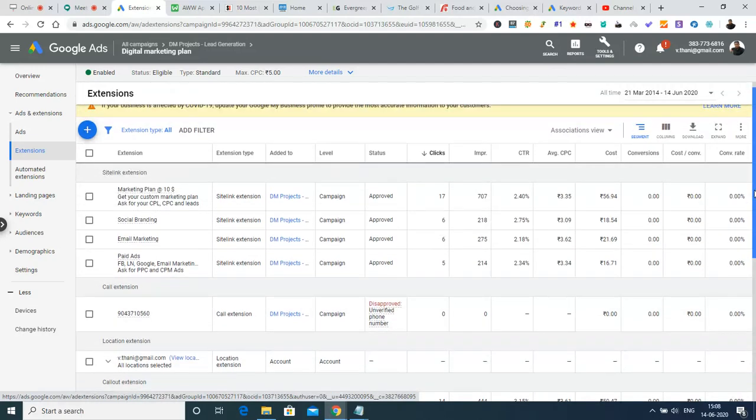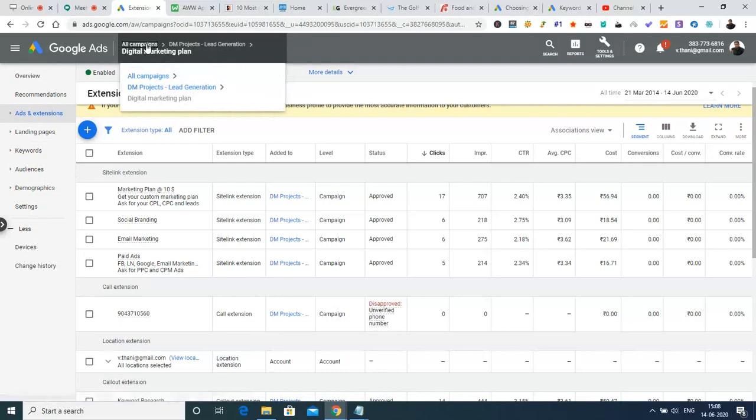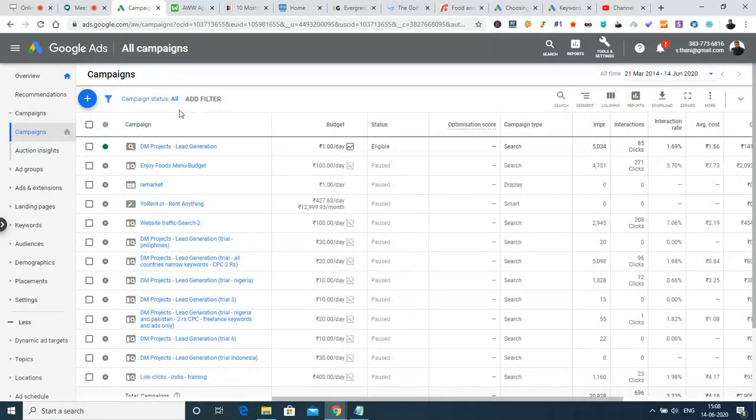Okay, and we will be creating one of the extensions with our ad creation option, and we will be identifying how to do that and all those factors. We'll be getting to know those in the chapters as well. This platform is a bit complex, and it's easy to understand, but it will take some time.